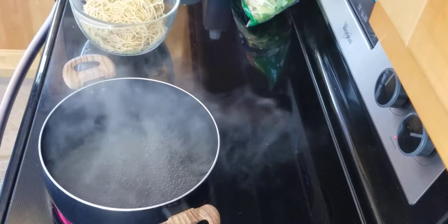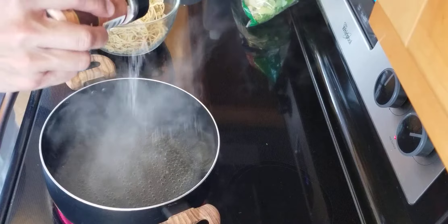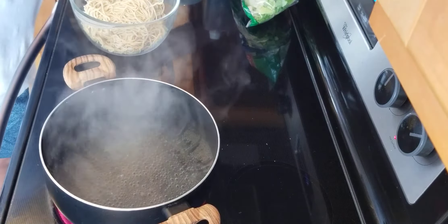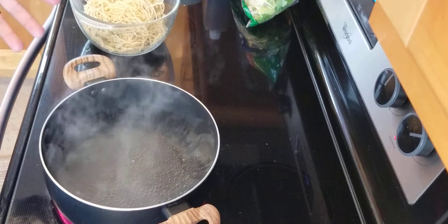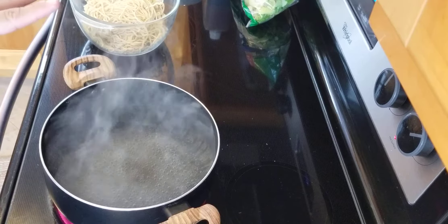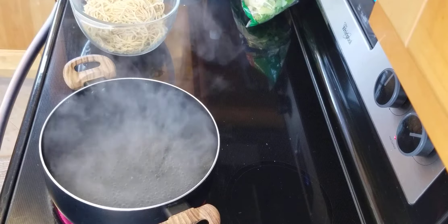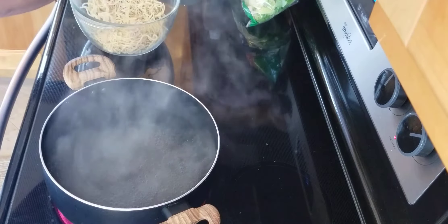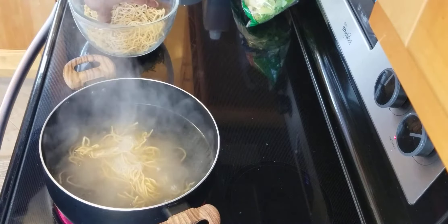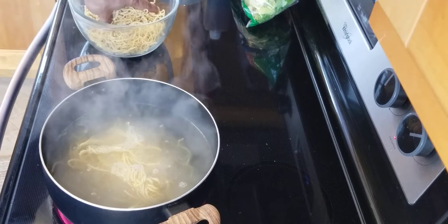Now the water is almost brought to a boil. We're going to add some salt, a pinch of salt. The salt will help evenly increase the boiling water temperature by 5%, and it will give the pasta a little bit of flavor. Now we can add in the noodle. The package says cook for 8 minutes, but I'm going to cook for 5 or 6. I like the pasta al dente.